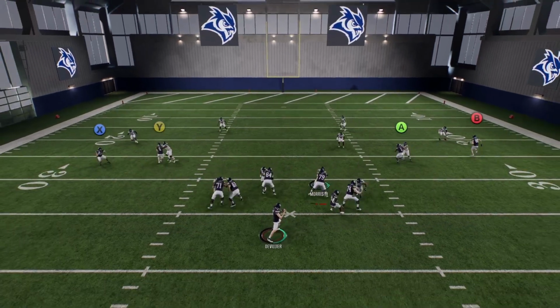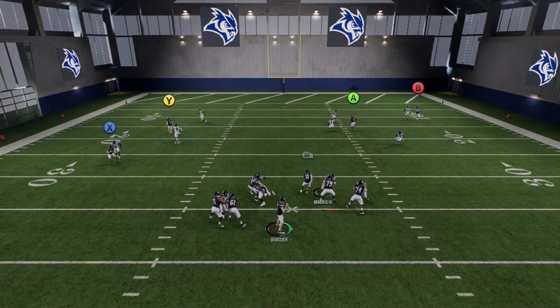And you see right here, we're in a situation where we can lead this corner flat down the line. So right now he is running to that front pylon. What we can do as a quarterback is lead him out here, so he has to round this out and almost break back to the ball. And that's an easy pitch and catch.